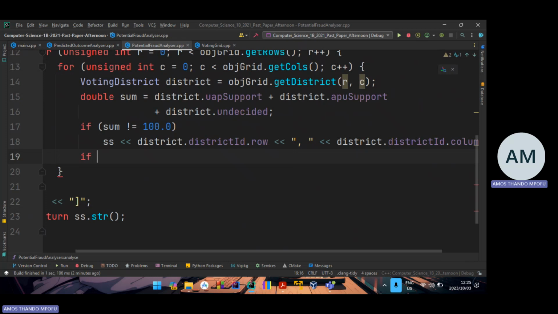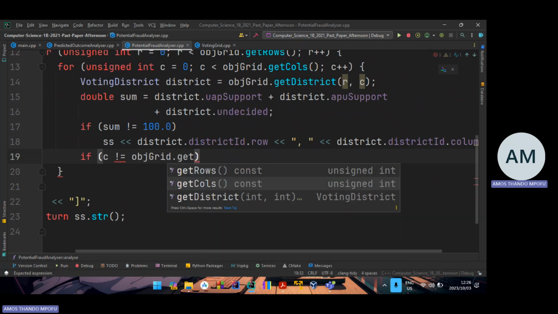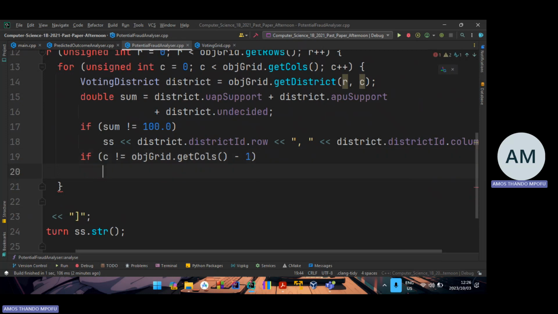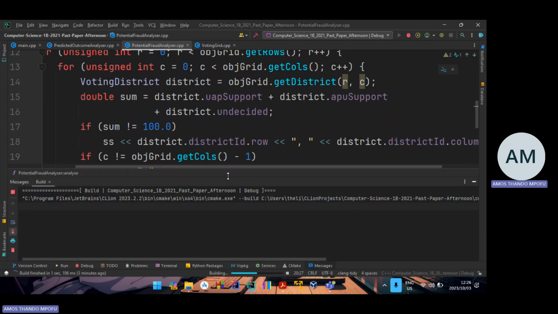So I think if I can say if C is not equals to obj read dot get columns minus 1, then I should output a space. As long as I'm not equal to the last column, keep adding the space. So the moment I reach the last column, it won't add the space.